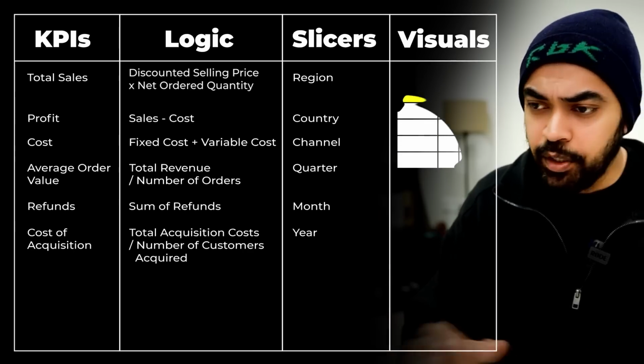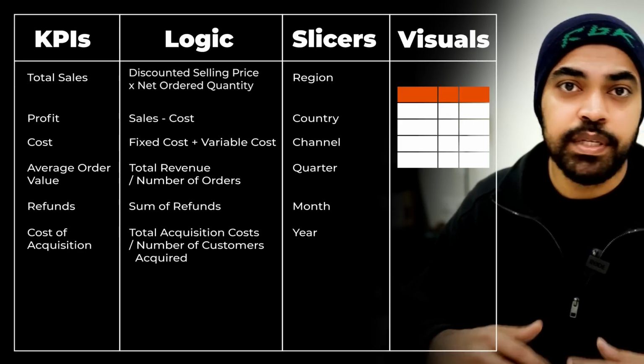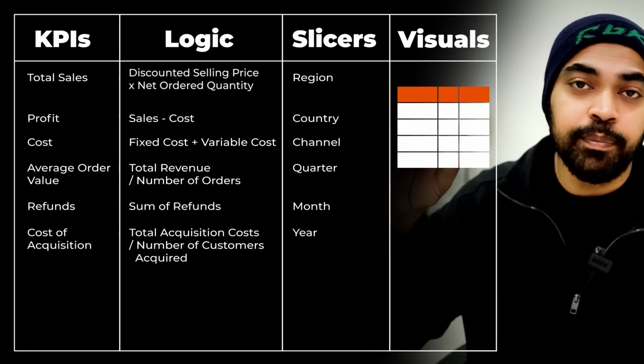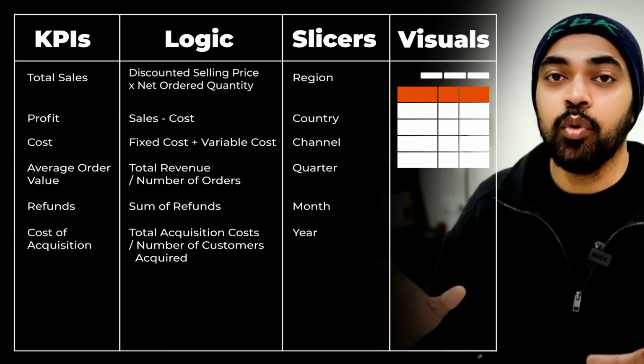So on a piece of paper, just draw down the kind of table that you need. You would have something in the rows, something in the columns, and that's all that you need. On the top, you can perhaps have some filters that you would like to apply to your calculations, and you are good to go.